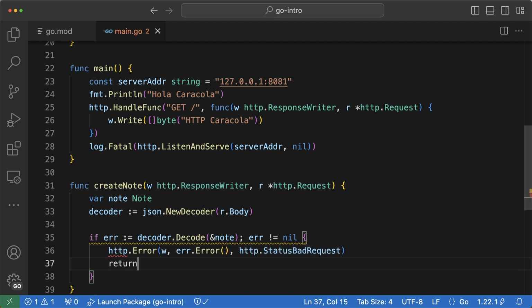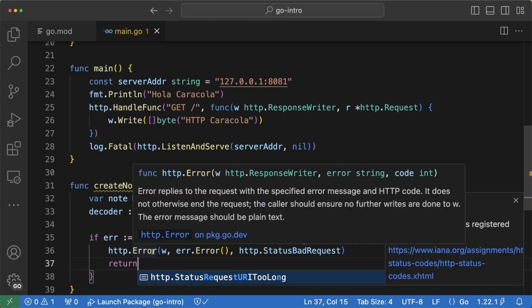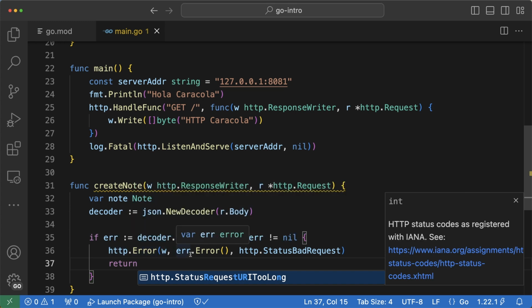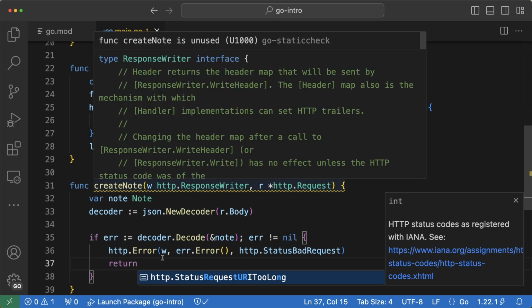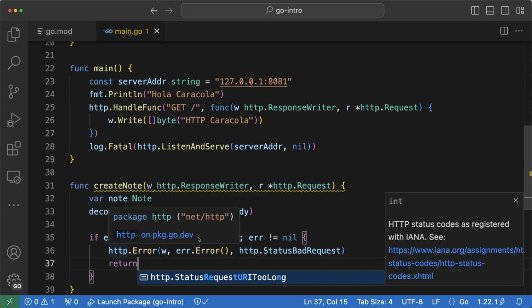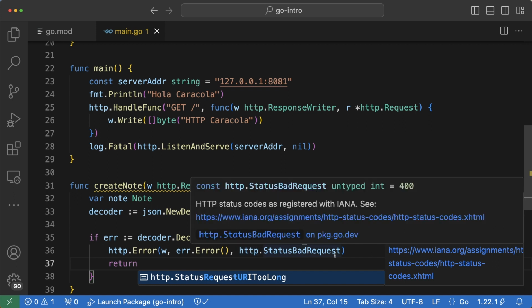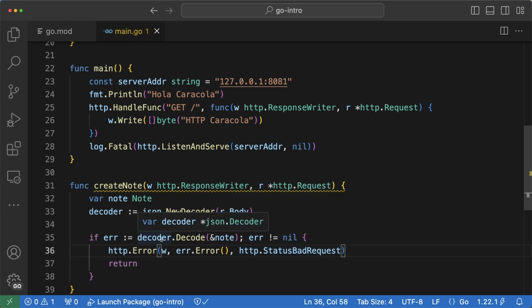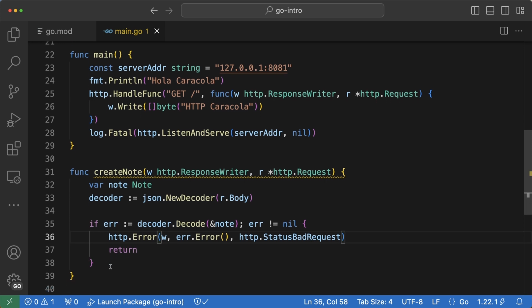Well, what I want to happen is that I will use an HTTP error, which is also a function that is provided by the standard library, and I will write this error to the response writer, and the value of the error will be whatever was returned from this decode, and the HTTP status will be bad request, because I couldn't deserialize whatever was passed to me from the HTTP client. Once I've done that, I return because there's nothing more for me to do here.